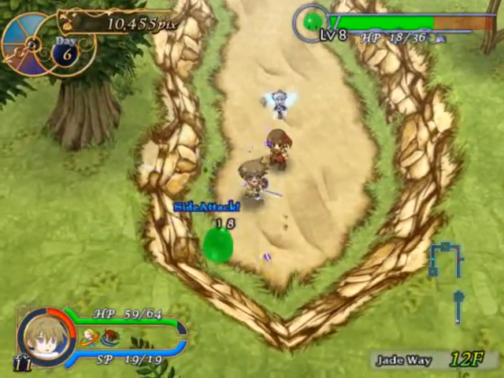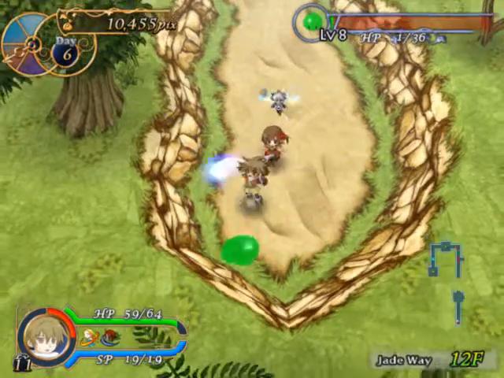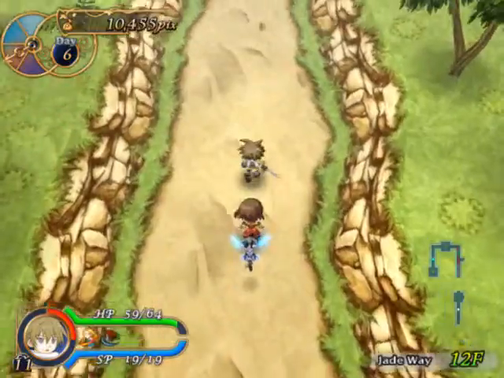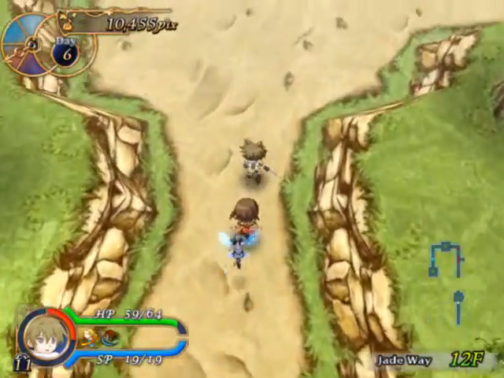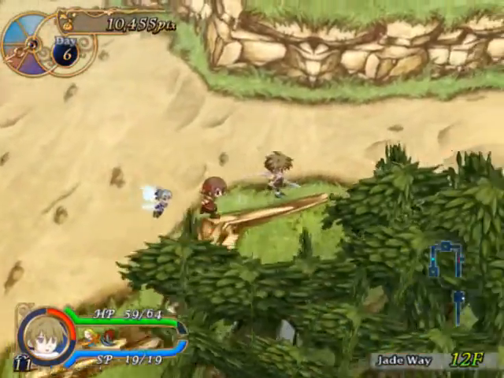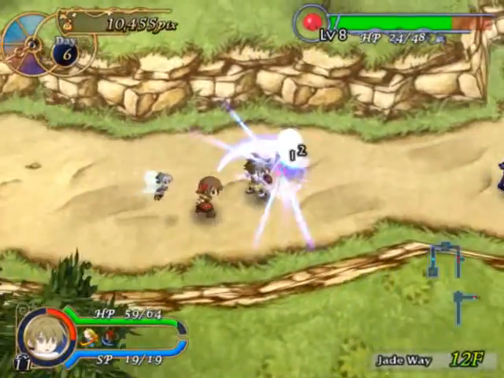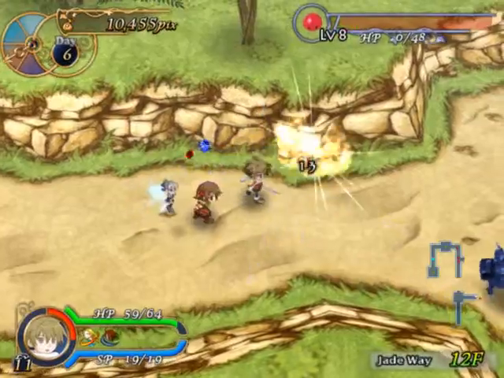Taiyaki sells really well and also restores your SP. Some kind of fried fish. Actually looks pretty good. Though it kind of looks like an entire fried fish, just gills, scales, and fins and all.